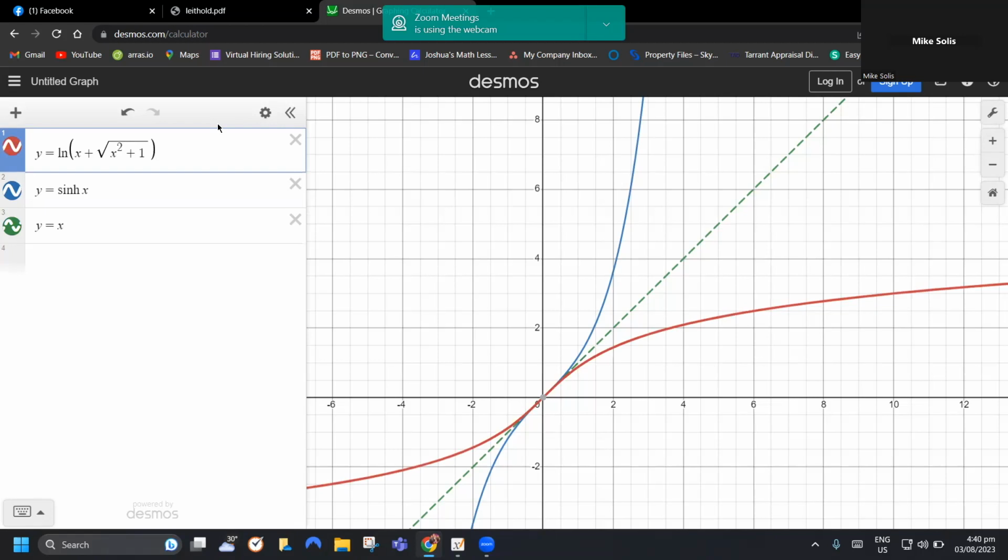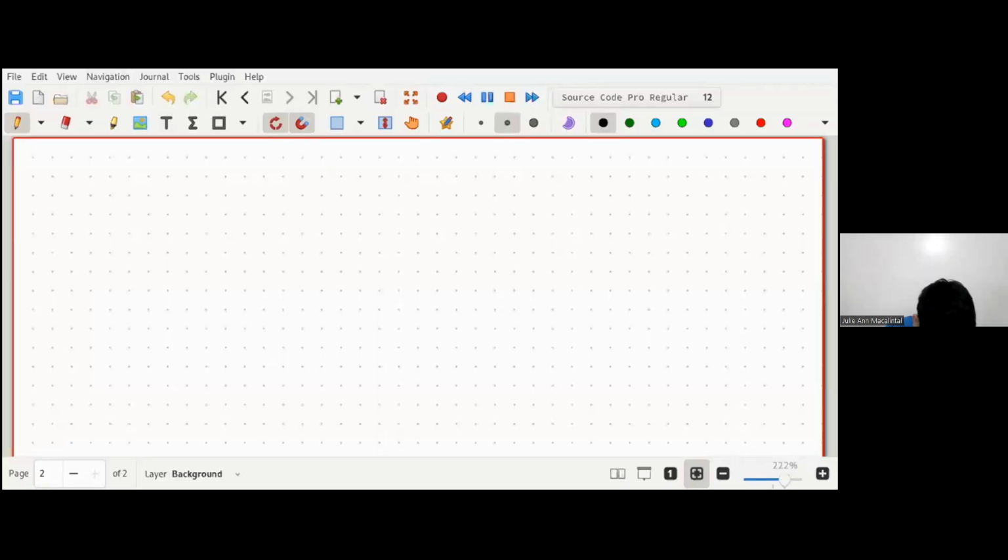Yung cosh, actually, pwede mong gawin in a similar way. Na para mahanap yung inverse function, teka, so simulan natin yung setup, tapos gusto kong gawin mo. So, share ko din yung screen ko. May mga ano yan eh. Yung hyperbolics kasi madi-define mo in terms of e. So, it's possible to express the inverses in terms of ln. So, let's start with y equals cosh x. So, this can be written as e to the x plus e to the minus x over 2.